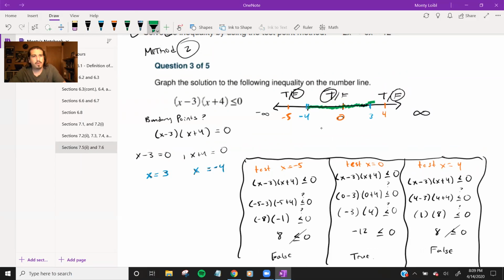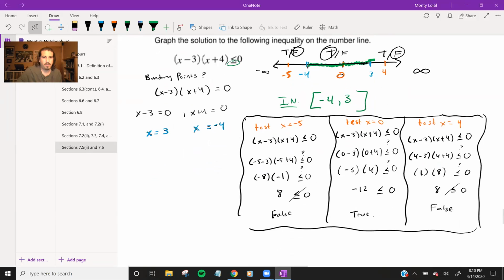Now, I think for the sake of this here, let's go ahead and write in interval notation. I want you guys to know that there is a similarity between looking at the graph that we drew and also interval notation. Now, interval notation, it's going to be between -4 and 3, but we keep the endpoints. And we're including those because it can be or equal to 0, which is why we include that. Are there questions over this problem? Okay, so that was using the second method, which is testing the points.